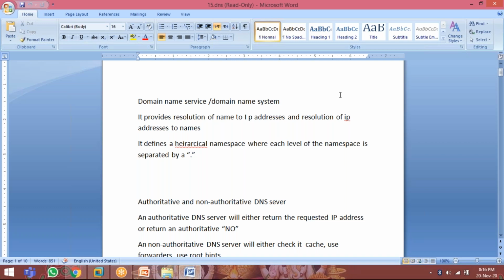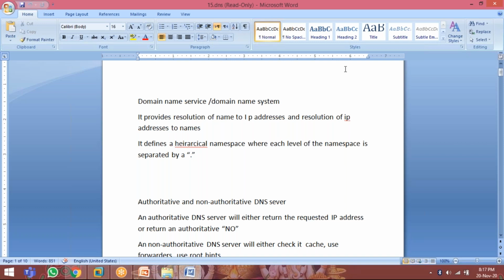If there is no DNS server in the network, for example, I have 10 computers. For 10 computers communicating with host names, I don't want to configure a DNS server. So in that case, how can the systems communicate with the names? They will ask the question. Remember this point. From an interview point of view, they will ask the purpose of DNS. The purpose of DNS is name resolution, name to address, address to name.